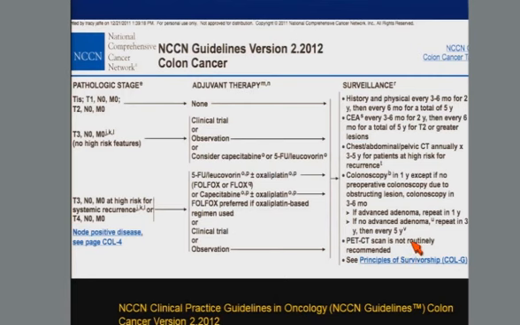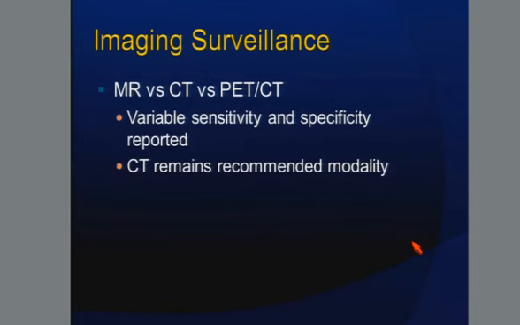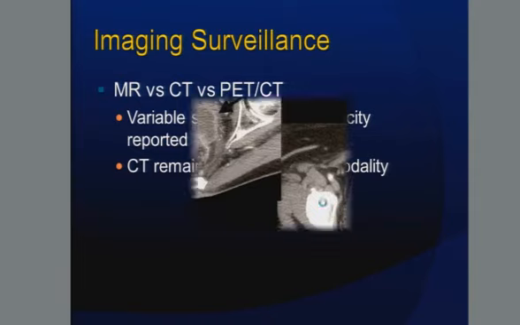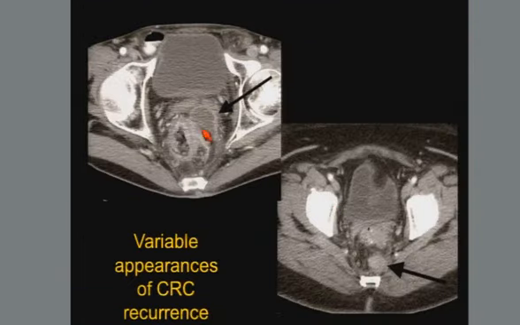We've seen a very steep downturn in our PET imaging of this patient population, but we do a ton of CT imaging of these patients. MR is not our screening modality of choice. We are pretty committed to the CT form, and that is the recommended modality by the societies referring their patients to us. Again, variable appearance of colorectal metastases.